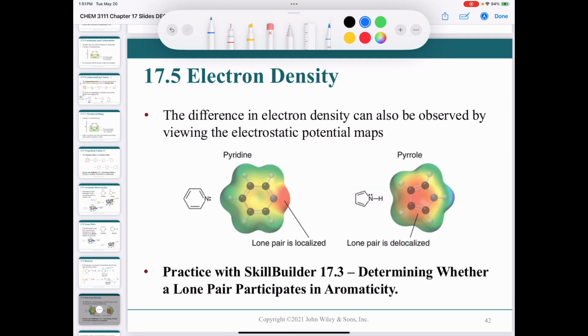And so the difference between pyridine and pyrrole can be seen by comparing these two electrostatic potential maps that you see here on the screen. In general, we don't like to compare electrostatic potential maps. However, since these two are using the same color scale, it's okay for us to do that. And the reason why is because the lone pair is not part of the aromatic system, and therefore that lone pair is free to function as a base. Now, if we take a look at the electrostatic potential map of pyrrole, in this case, the lone pair is delocalized throughout the ring, and the nitrogen atom does not represent a site of high electron density. And so we see that the electron density is spread throughout the entire molecule.